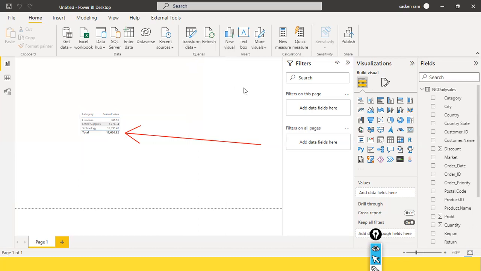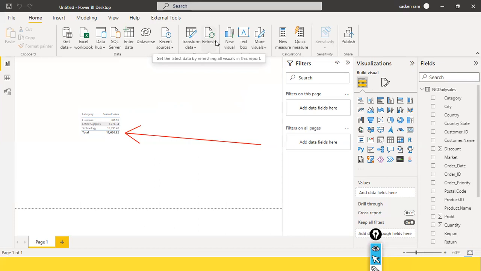Supposing you have 200 reports and in each report you are using the folder connector, and the folder paths for each report are different. In that case, if you want to keep your reports up to date, you would need to open all 200 reports and click refresh. You don't have to do that. In Power BI Cloud Service, you have a scheduler wherein you can schedule the data refresh, for example at 10 a.m. or early morning 5 a.m., to refresh the reports.